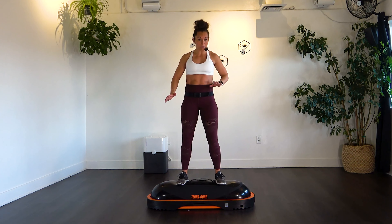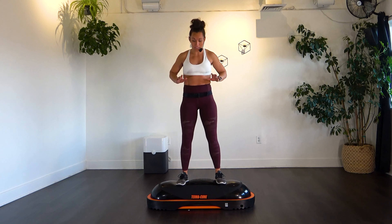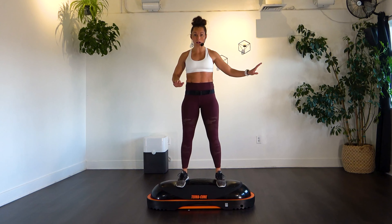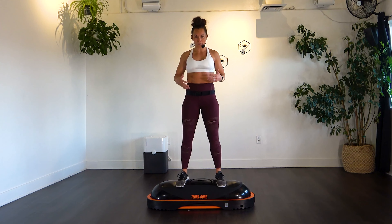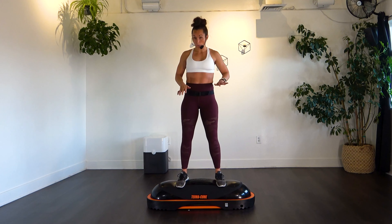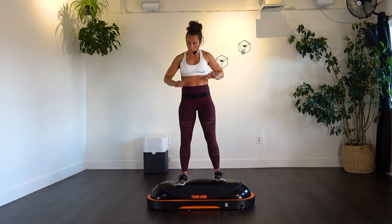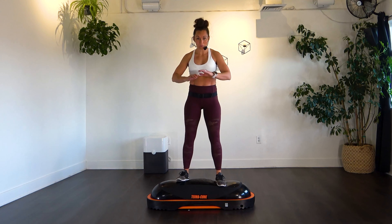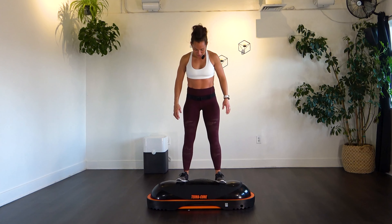We're just going to rock a little bit side to side and see how that feels. Rock forward and back, roll those toes. If you need that wall or a chair, feel free until you feel comfortable and get your balance. You can do it with or without shoes, whatever feels best. Just rock side to side, front to back, a little bit of circles, a little bit of hula — do what you need to do, feel it.